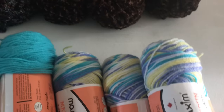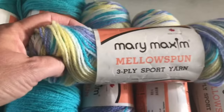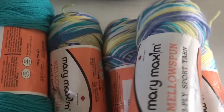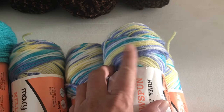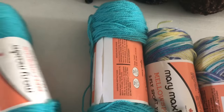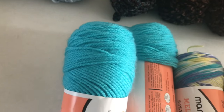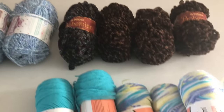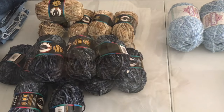And then there are one, two, three, four of these. And those are some nice, pretty colors. That's like the variegated yarn, so that'll change colors as you crochet it and weave it. And then this is the same brand, and two of these in this pretty teal color. So I have all this yarn to crochet and weave, so we'll definitely be doing some videos with that.